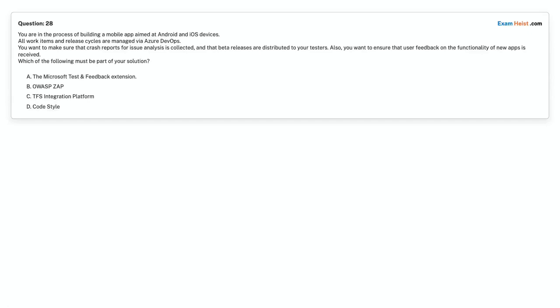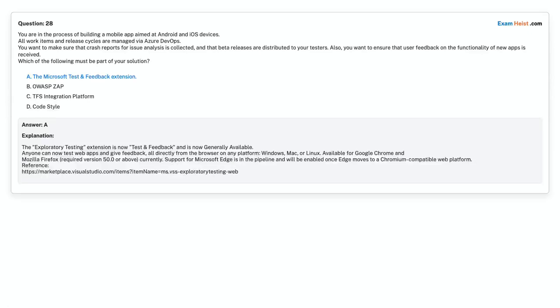Which of the following must be part of your solution? Option A, the Microsoft Test and Feedback Extension. Option B, AWS app. Option C, TFS Integration Platform. Option D, Code Style. Choose the correct answer. Correct answer is option A, the Microsoft Test and Feedback Extension.